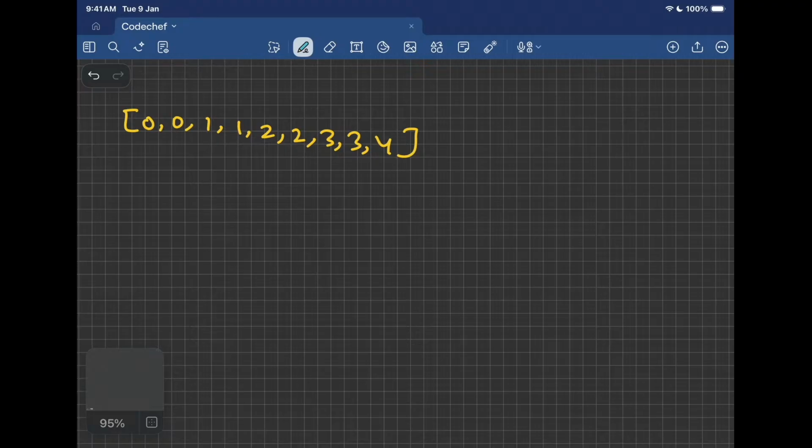So we will be taking an index which stands at I, and a loop from j to n as well.